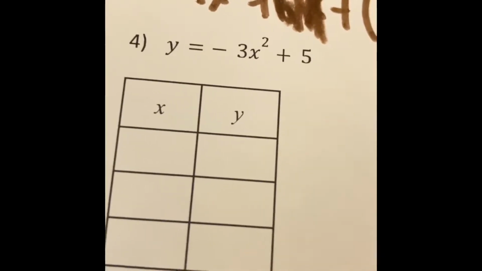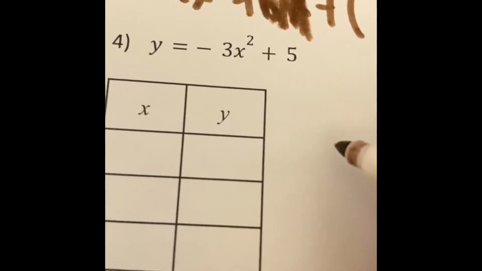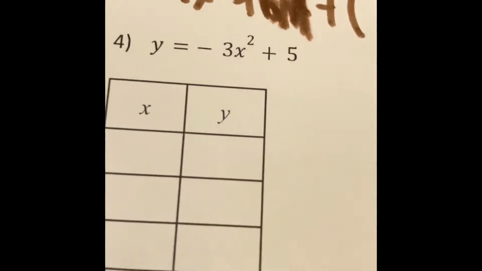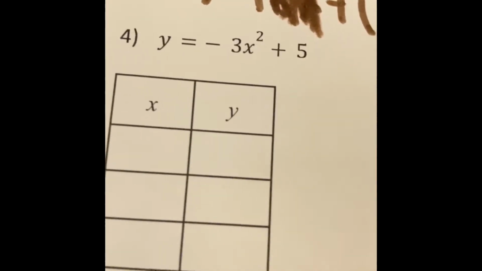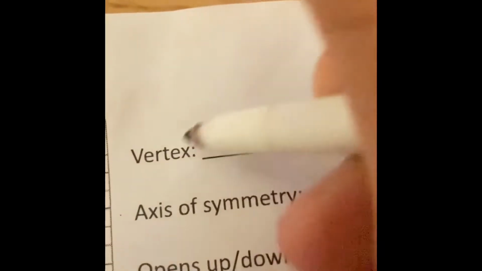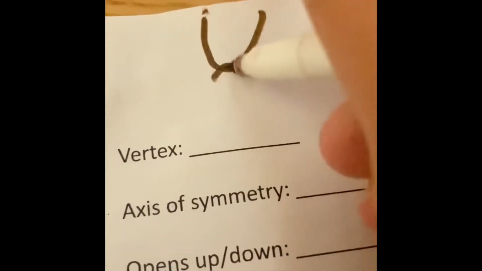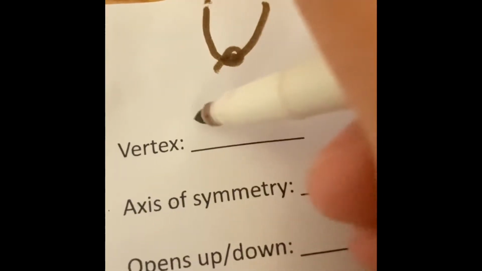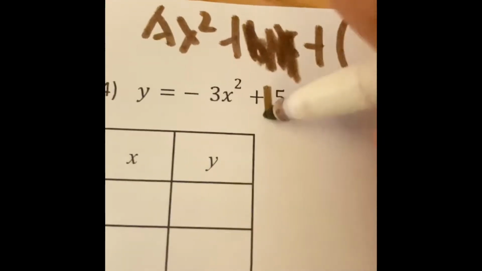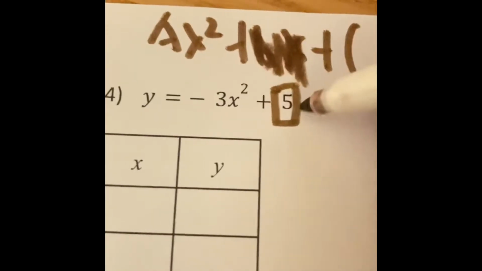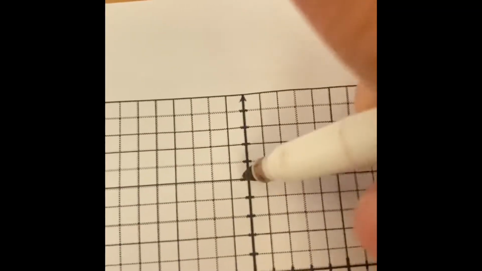The first thing we want to do is find the starting point, or the vertex. The vertex is usually where the curve is on a parabola. So our vertex is the point 0, 5, because if you look at the equation, the number 5 right there is your c value, where it's going to start. So we start at the middle. 1, 2, 3, 4, 5. That is where the curve will be.